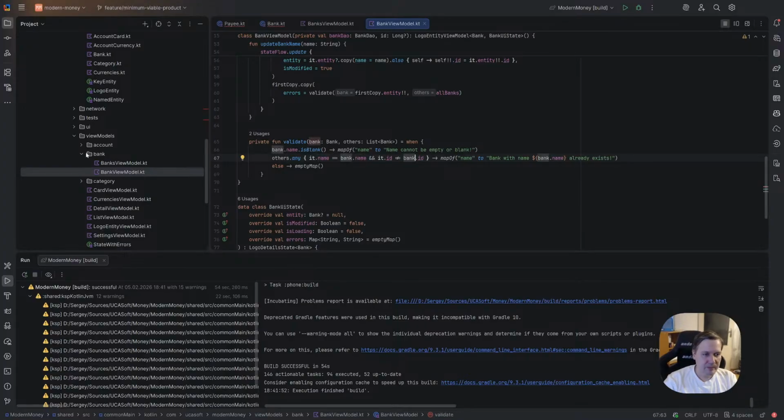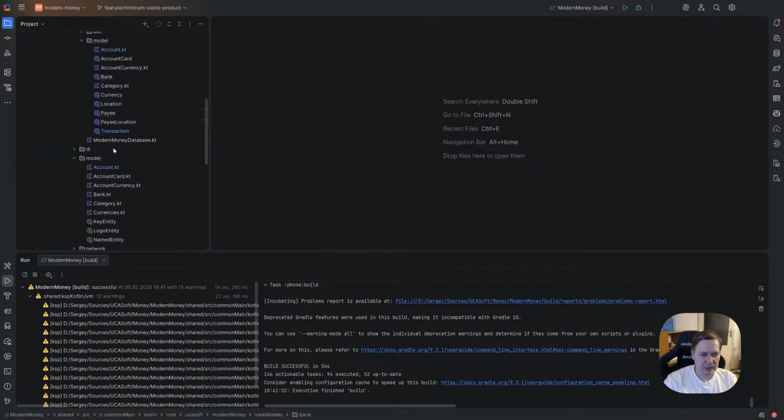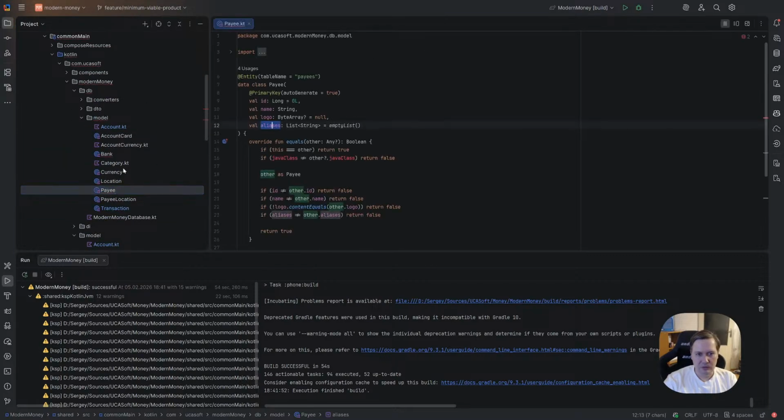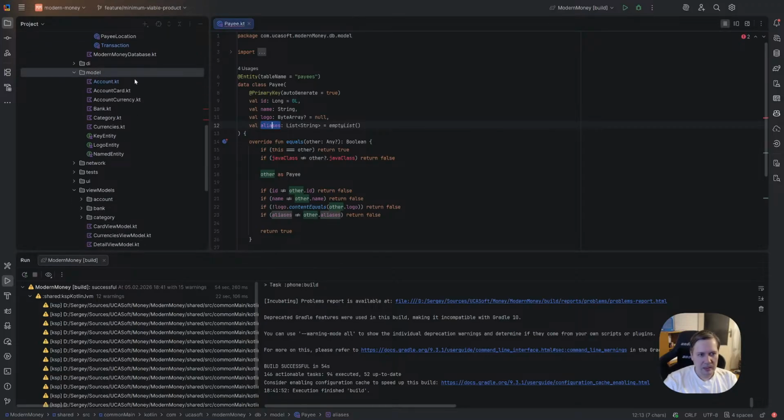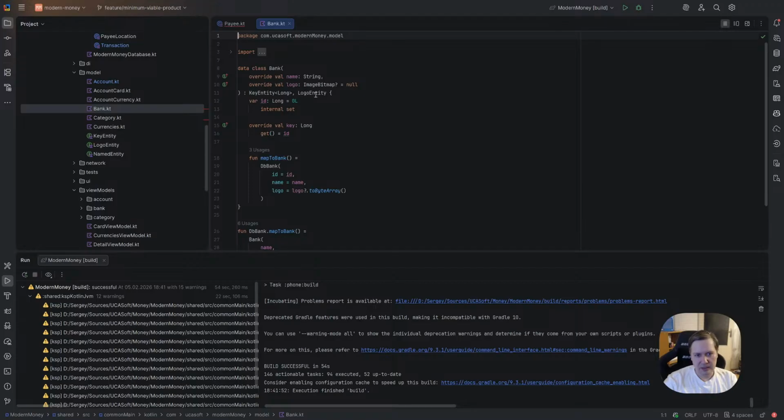But yeah, we'll see anyway. So let's start from scratch, and we will discuss on the fly. So we have Payee. We need to create not bank model for it, of course. Let's do the database model. So we will follow the same pattern. Yeah, I know that I need to fix my library to be able to use it, not create this map function, but unfortunately.